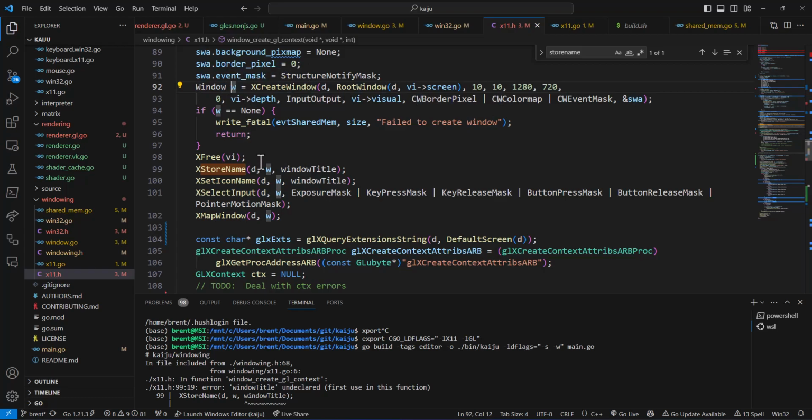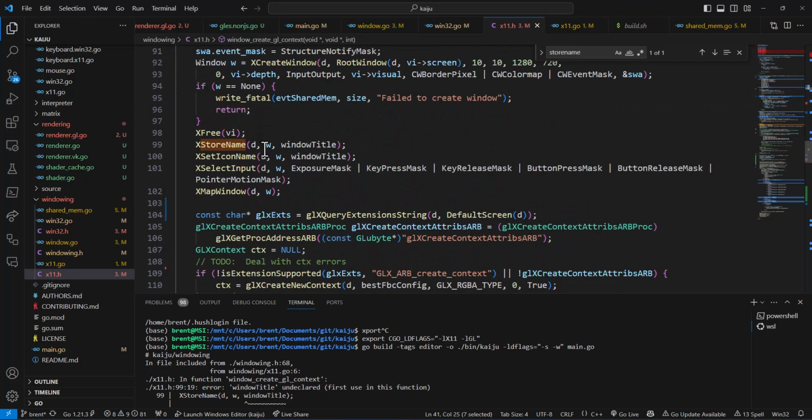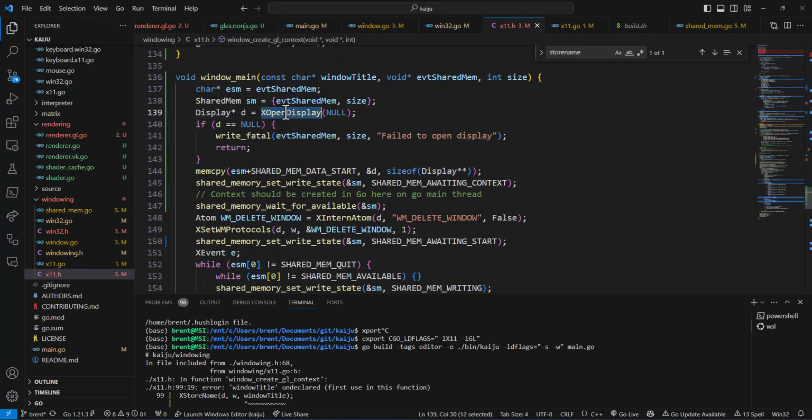So we passed the display, which we're getting in open display.